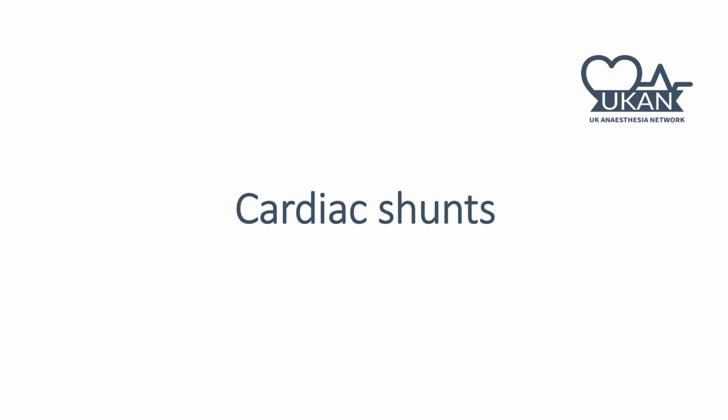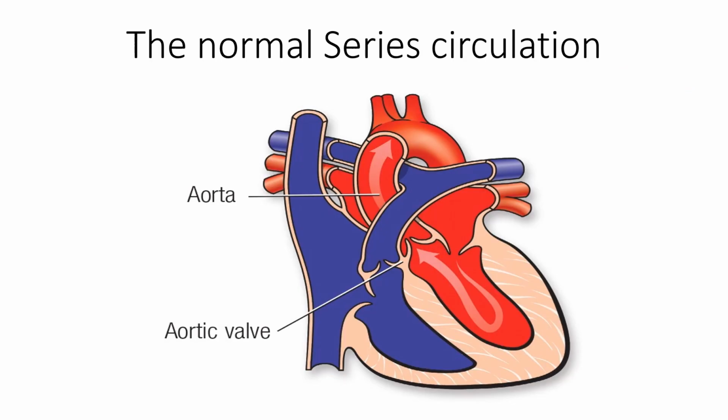Today I would like to talk about the cardiac shunts. This is the normal circulation, and in normal circulation, usually the systemic venous blood coming in the SVC and IVC will be deficient in oxygen, and this systemic venous blood will go to the arterial system of the pulmonary circulation, to the pulmonary artery, and it will go to the lung, will be loaded with oxygen, and it will come back in the pulmonary veins, the four pulmonary veins. So the pulmonary venous blood now will go to the left atrium, to the left ventricle, and to the aorta.